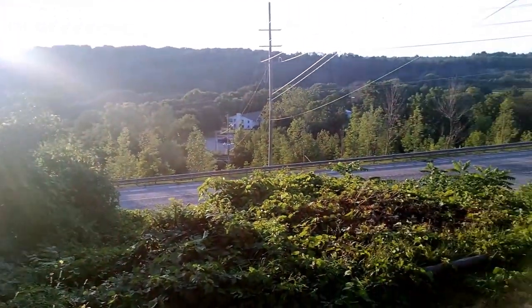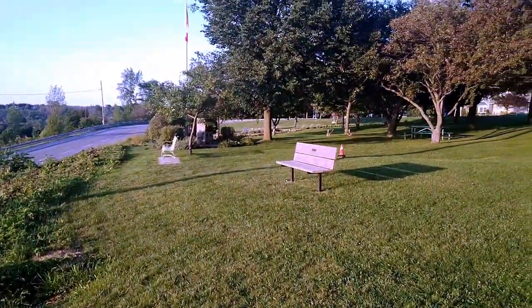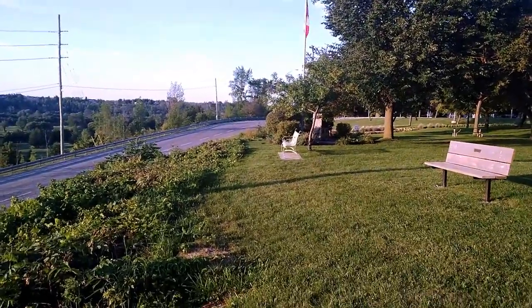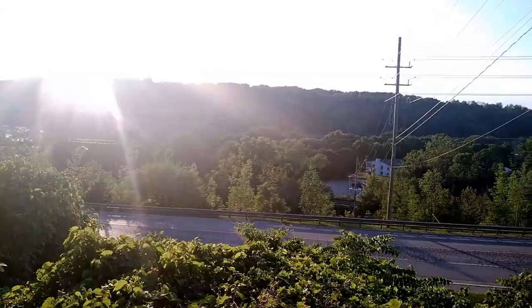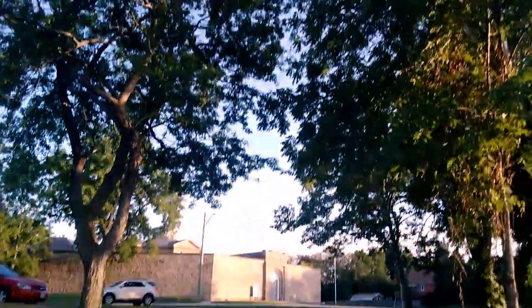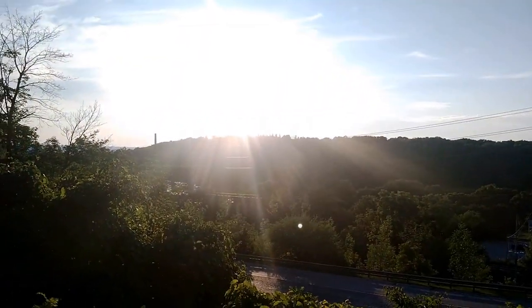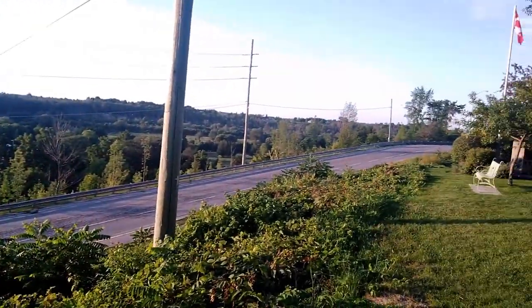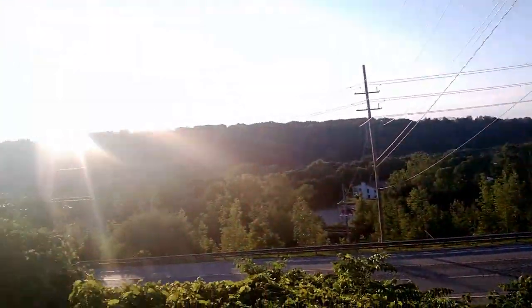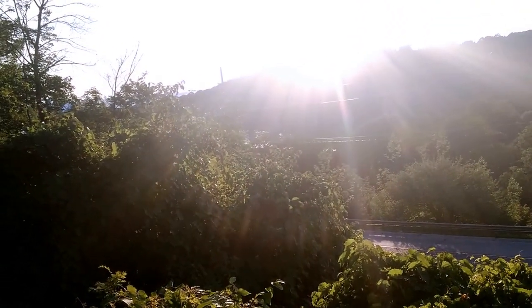Take the kids, take the dogs. Then we'll go back up there, and then come down there. And then you'll see all that. Beautiful. Hard to see the bridge from here. Maybe I can zoom in. I'll get closer.